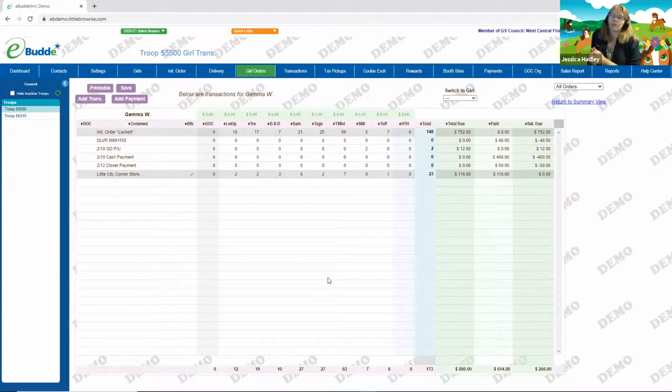Okay, so that's just one of those things. You can use the digital cookie. We've had troops in the past use digital cookie at their booths instead of doing Clover. If you still want to sign up for Clover, you can do the Clover training and the GS Learn and fill out your request form, and I can send you the onboarding link.